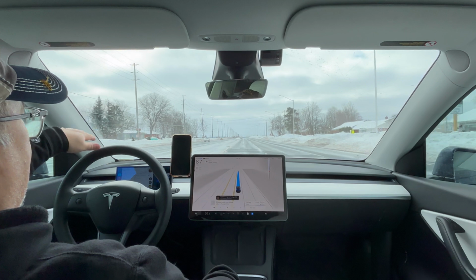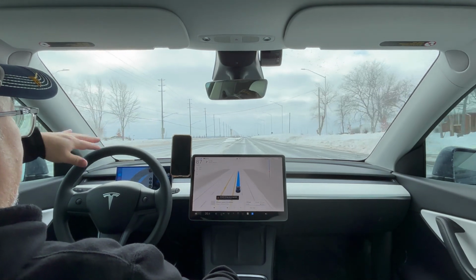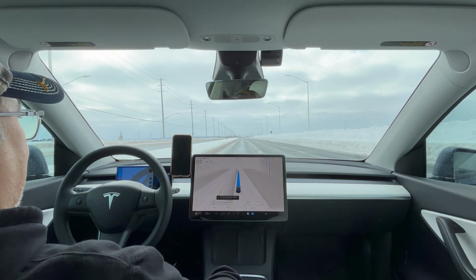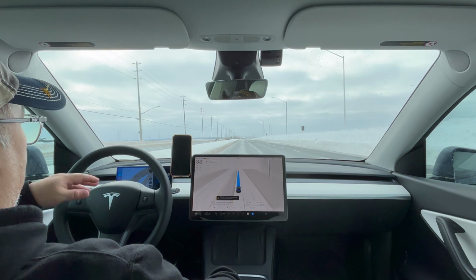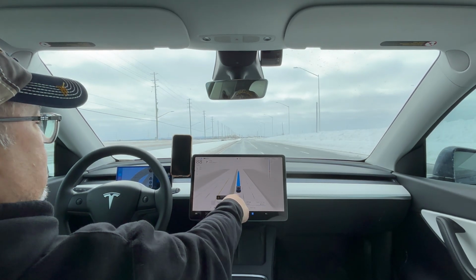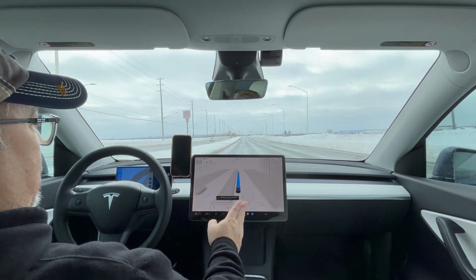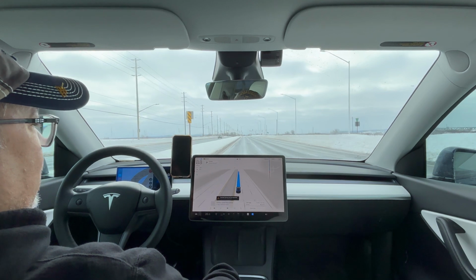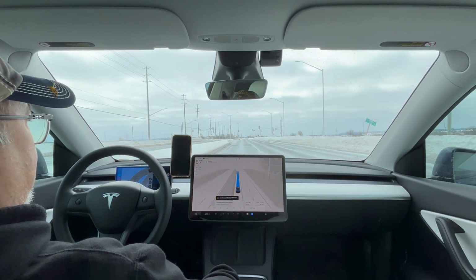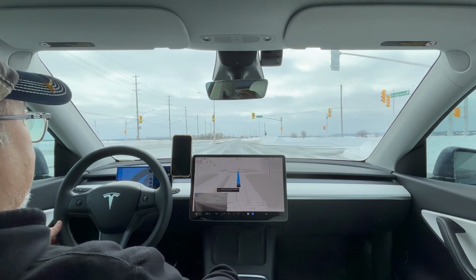This is what I'm talking about, how from all the salt and how it's dried, it's on the roadway. It makes the roadway a lot lighter color, and maybe it can't see the white dotted lines, the lane markings as well, even though there's some dark tire tracks that it should be able to pick up on. On the screen, it's denoting the lane markings quite fine. It's not moving around a lot, so I think it's picking it up and reading it quite fine. But once again, on the screen, it's saying full self-driving may be degraded.